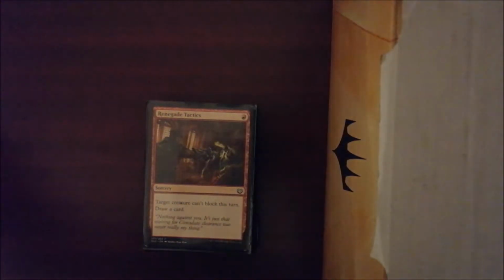Not only is that really good, but if you need, you can make something unable to block, which allows you to gain control, swing in, and potentially do more shenanigans. The card also replaces itself, meaning you can get even more instant or sorcery value out of it.